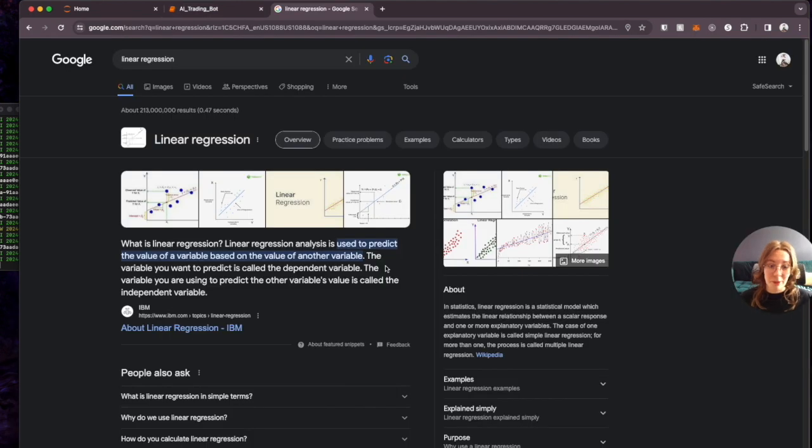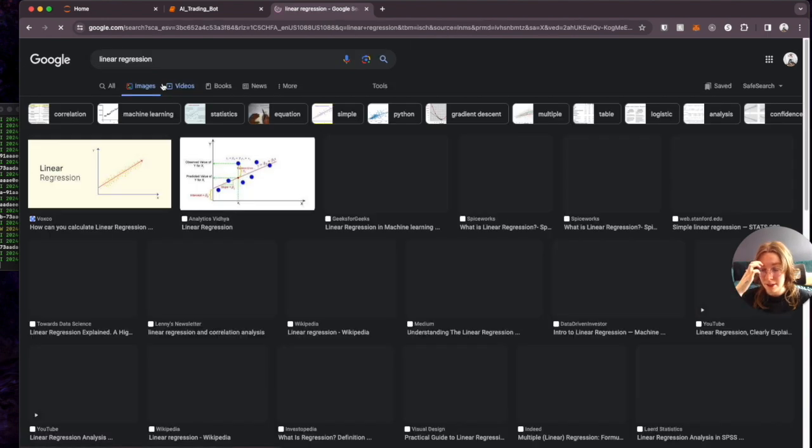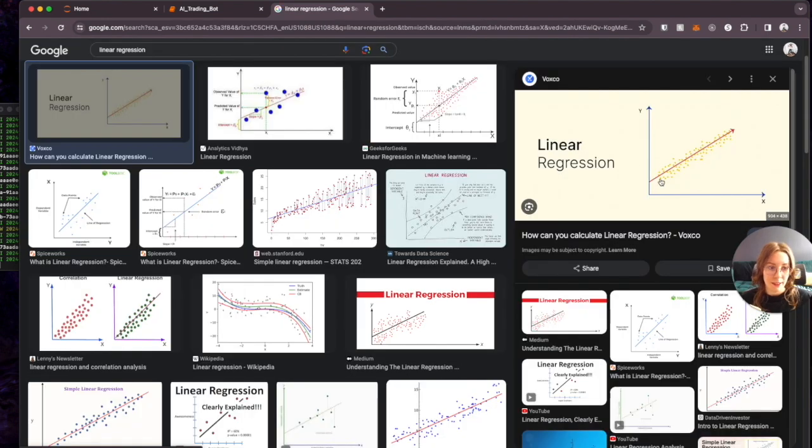Linear regression is basically just a model that estimates the linear relationship between different outlying data points. So if we look at some images here, this is a pretty good basic example, right? It's just estimating the linear relationship between all of this data. So you can obviously get a lot more complex and account for a lot more different scenarios in your models, but this is a pretty straightforward, no pun intended with linear regression, model that we can use for this example.